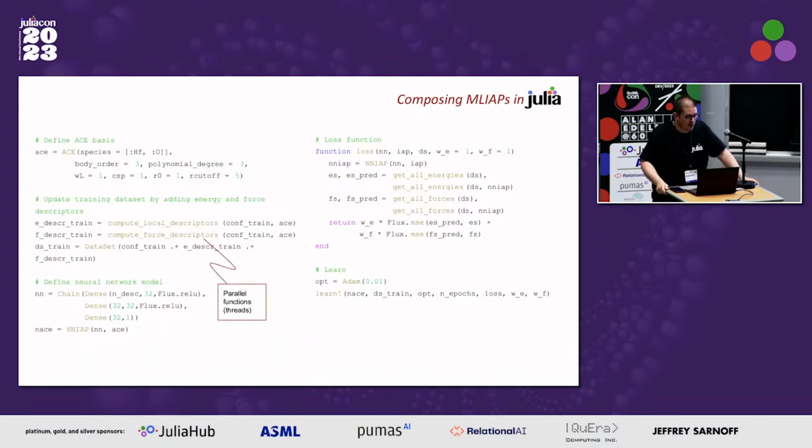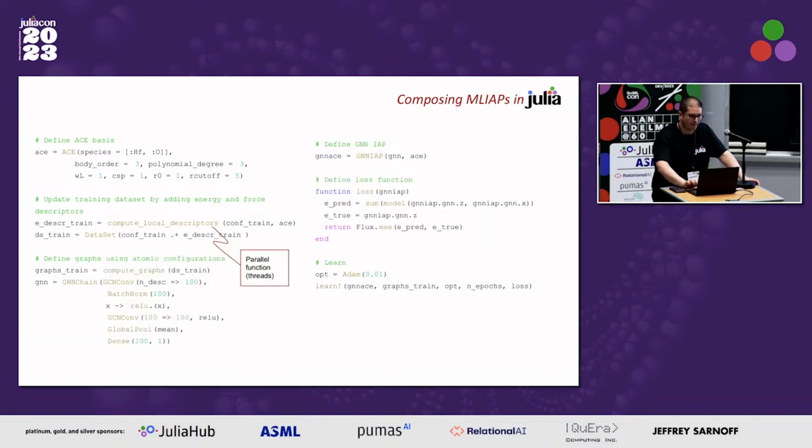We are developing these workflows that allow us to define these potentials, define the parameters of the descriptors that we are going to use, compute these descriptors based on the input data, define the model that we are going to use, the neural network model here, define the loss function, and then perform the training in an easy manner. One focus of this work is to reduce the complexity for that. We have also another version with convolutional neural networks using GraphNeuralNetworks.jl, that we are experimenting with.